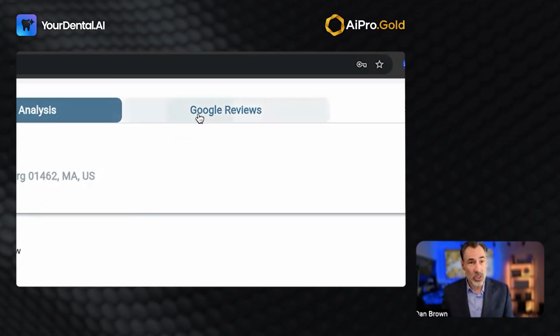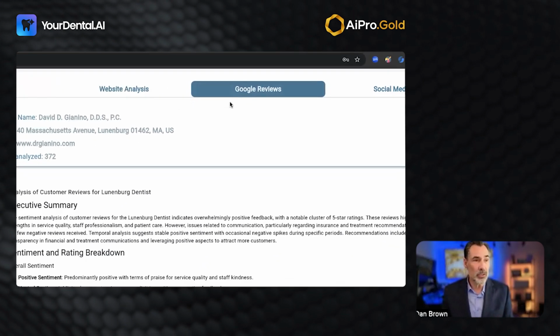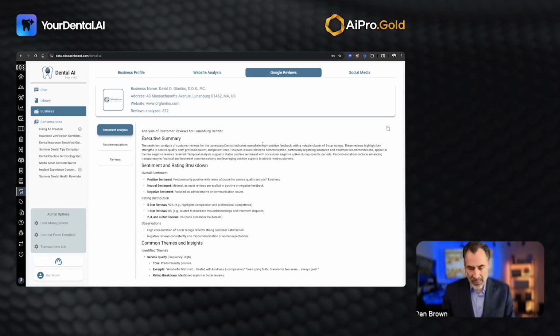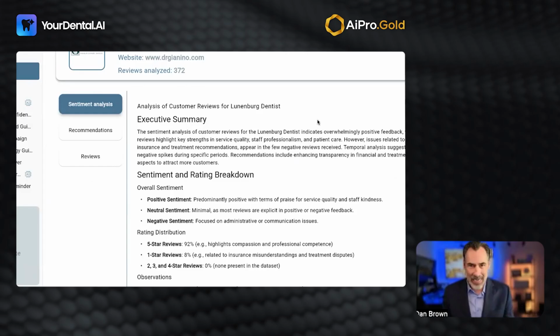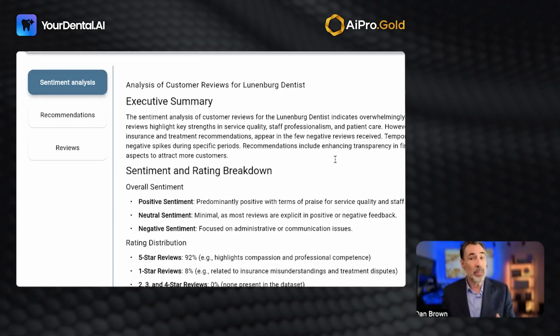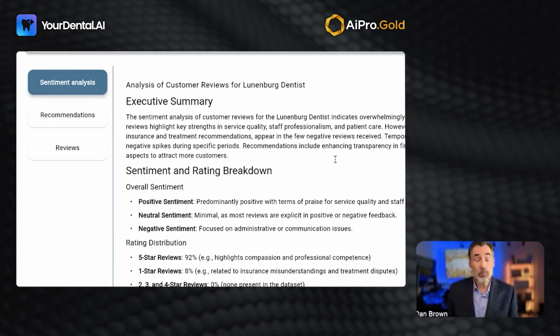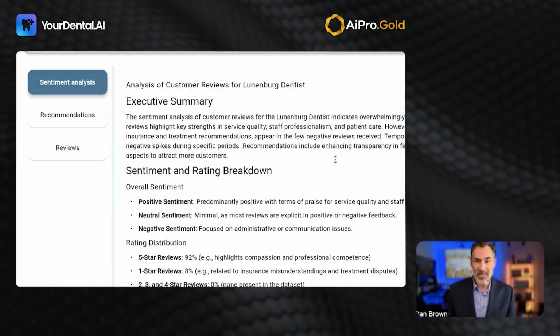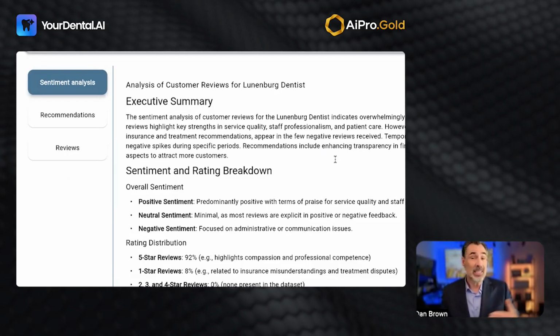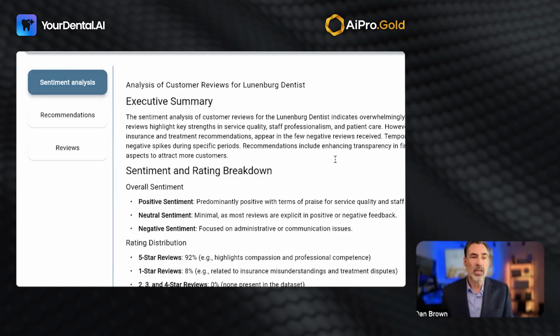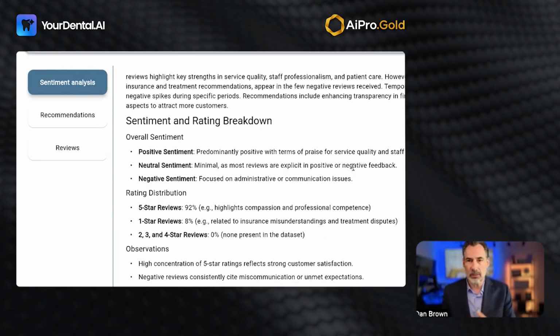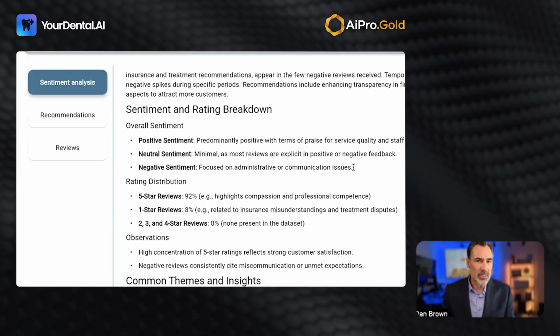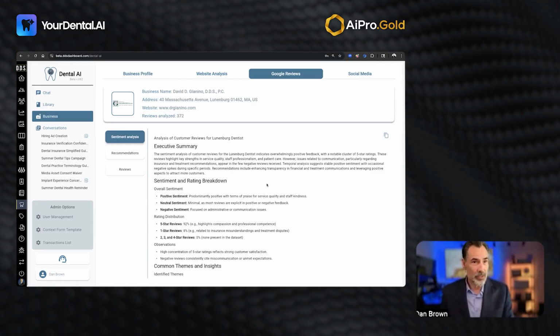Then it will also connect to your Google reviews. And from your Google reviews, it's going to give you a bunch of data about what people love about your business, and any points you need to improve. And what this is really doing is like a survey. It's amazing. It actually is like a survey. It's taking a survey from your Google reviews to find out what everybody loves about you. And you can use this data in your marketing. You know what I mean on that one.